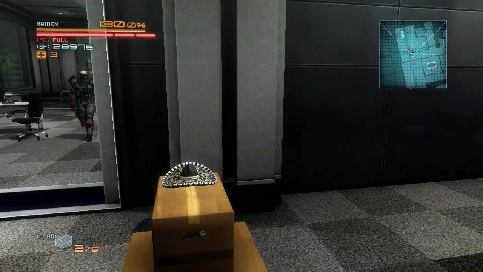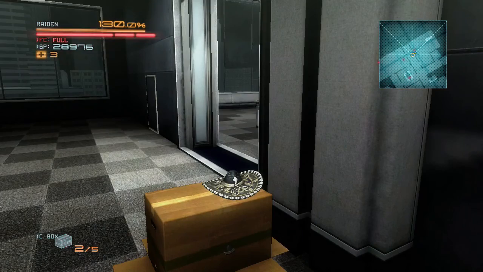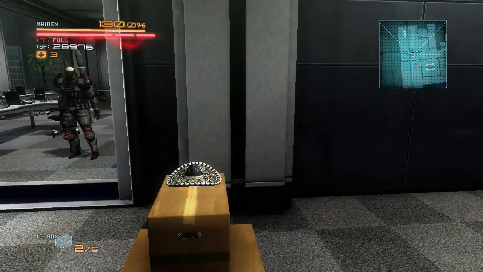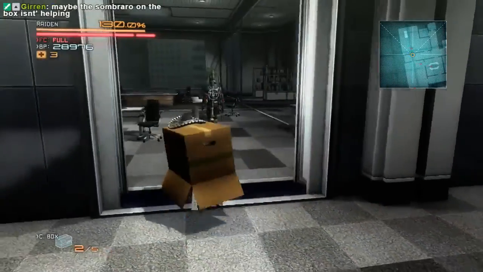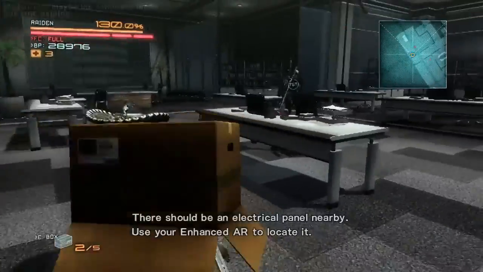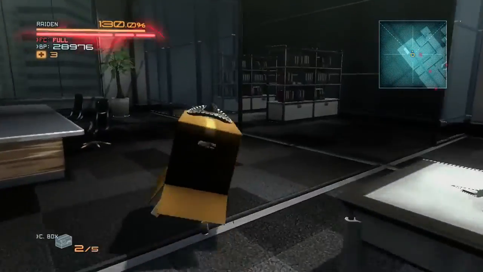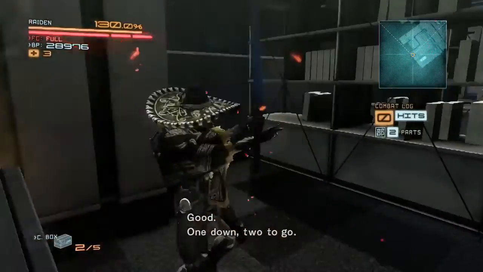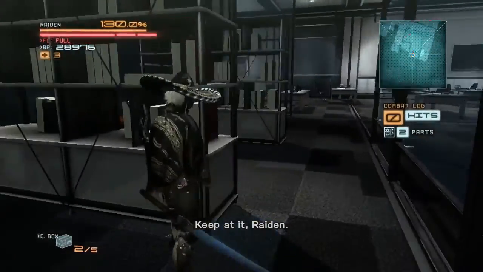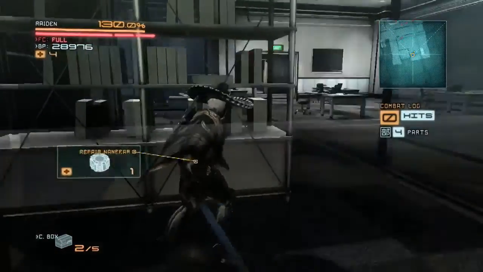Gotta be stealth. There's nothing stealthier than a cardboard box with the sombrero on. Right? Shut up. There should be an electrical panel nearby. Use your enhanced AR to locate it. Good. One down, two to go. Keep at it, Raiden. All right.